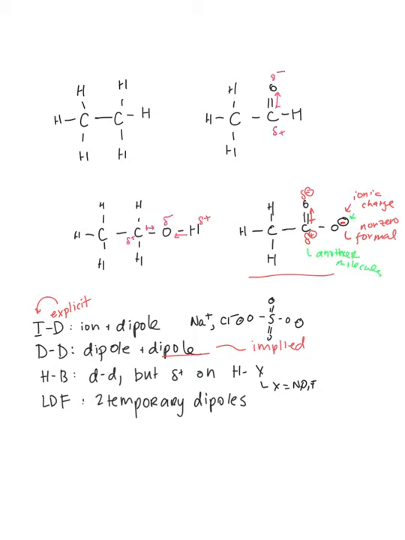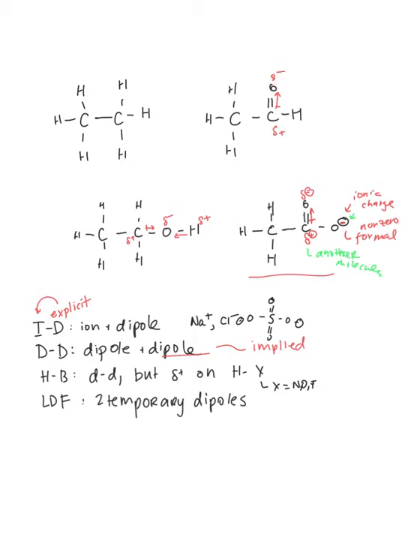Okay, all right, so again, carbon-carbon bonds, same atom, nonpolar. Carbon-hydrogen bonds, the electronegativity difference is small, so we ignore it. But all of these bonds that are carbon-oxygen or oxygen-hydrogen are polar, and these molecules are polar. So with ethanol over here on the left, we have a partial positive on a carbon and a hydrogen, and then a partial negative on our oxygen. And then over here, we have a partial positive on our carbon, and then a partial negative on that oxygen.